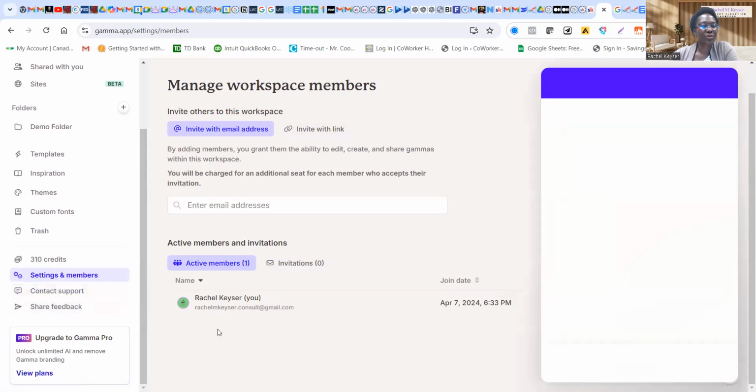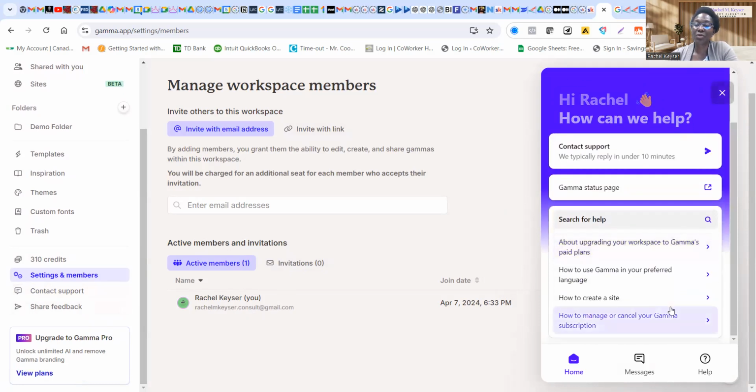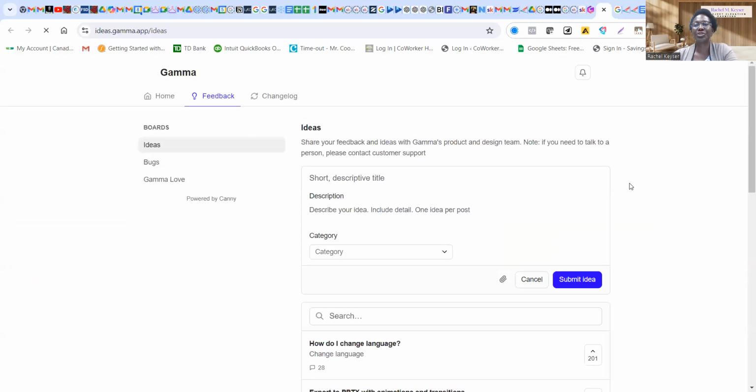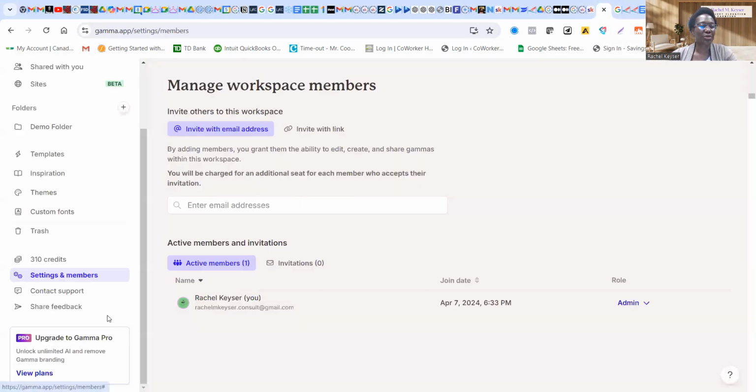So contact for support, here they use AI. Hey, great. They still use AI, and you can reach out to them via here. This is the way many businesses are going. So just so you know, okay? So you can X out of that. Share feedback. If you want, you can share feedback with them. Otherwise, I did already and I don't have to. So I'm going to leave that. Okay. You can literally X out of this because this opens as a singular page. And then we're back to here.